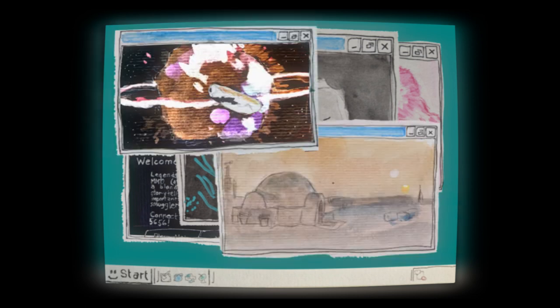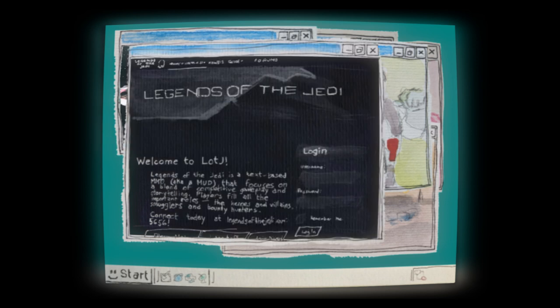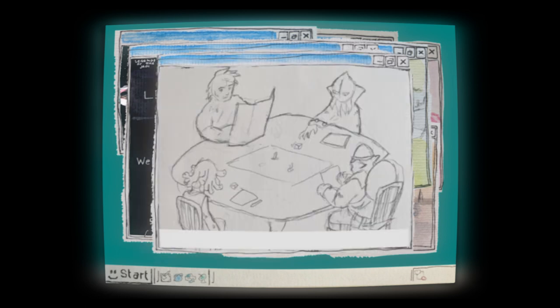But if you bit it out in the deserts of Tatooine, or you were blown up in a space battle, then that was it. Say goodbye to Desh Vrandar, your definitely original level 50 character. The permadeath plus the enforced roleplay gave Legends of the Jedi a feel I've never really seen replicated in any other game. It was like playing a game of D&D where the rules handled themselves and the DM's only job was to watch and make sure everyone was committed to the story.